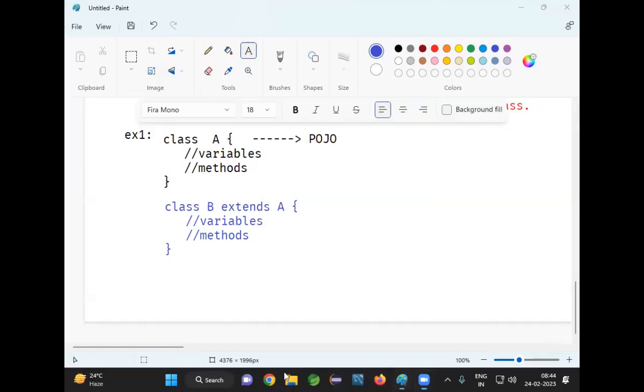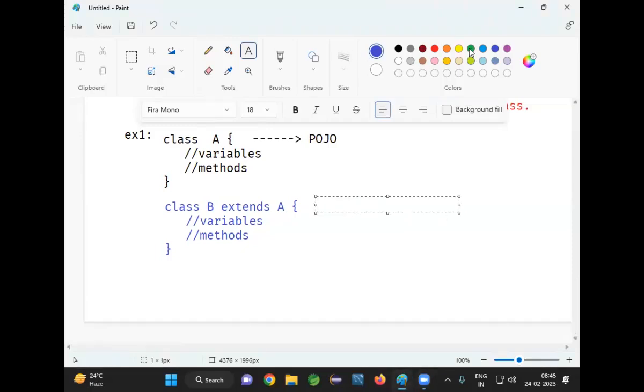Type in the chat box. Can we call class B a POJO class or not? What is your answer then?